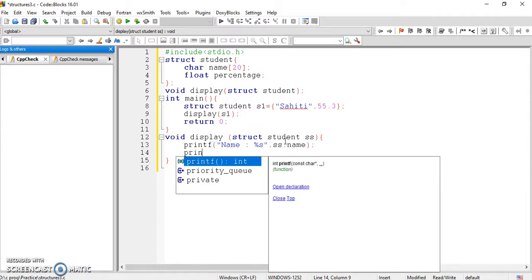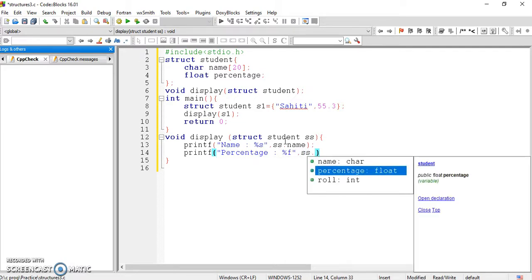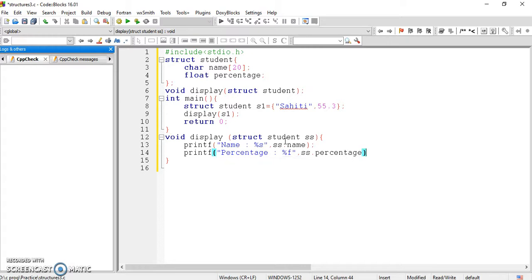Again I am writing printf percentage colon, so %f for float, comma ss dot percentage, end. So this is a small program.